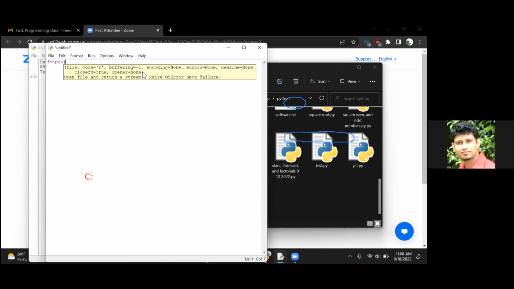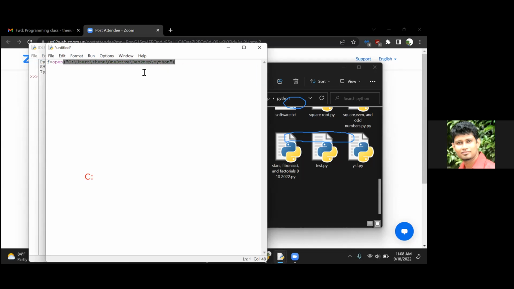The easiest method is to go to the properties and copy the file path. Inside Python, you then have to write the file name too. After Python, a backslash, abc.txt.